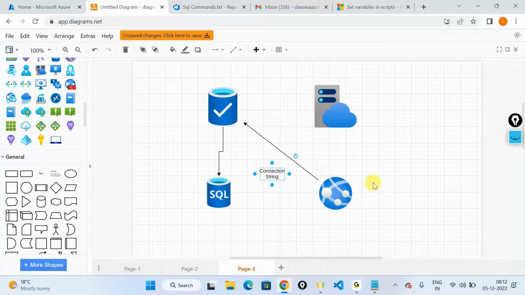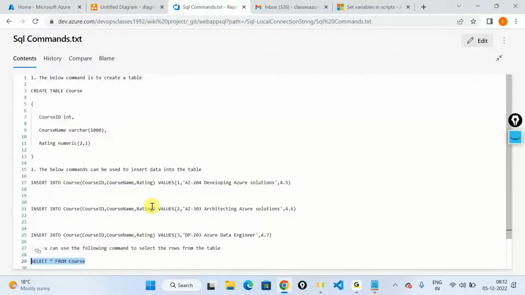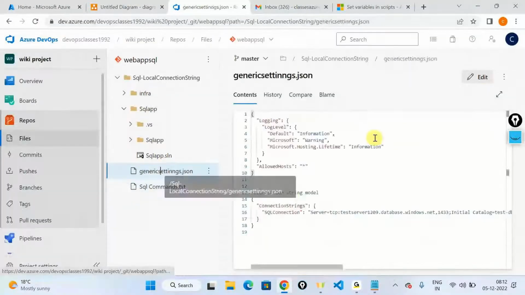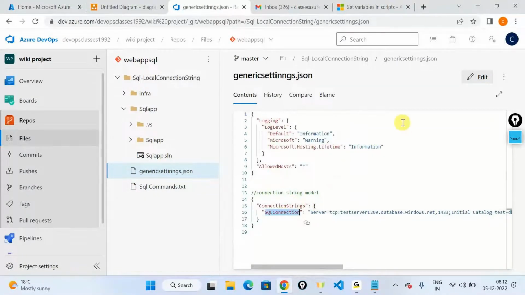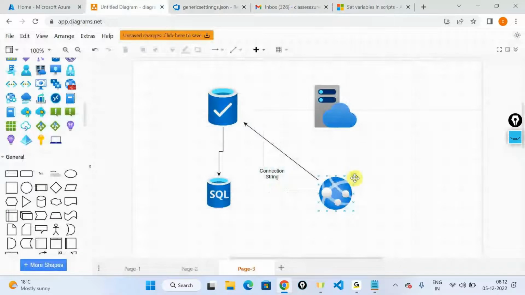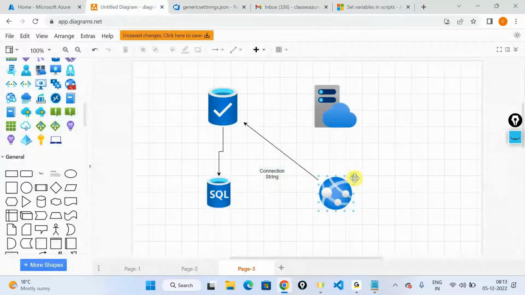I said that the connection string was called something like SQL connection. The reason being, your code needs the connection string to be in this way. So we said there's something called a SQL connection, and your code needs a SQL connection. We did all these things, and then we spoke about application insights, and the network and all these things. Before we went into traffic management, we spoke about all these concepts on a broader picture. We integrated all these things as such.